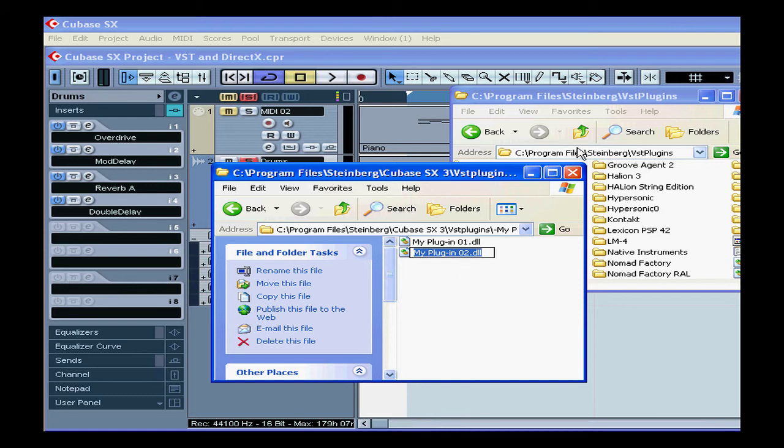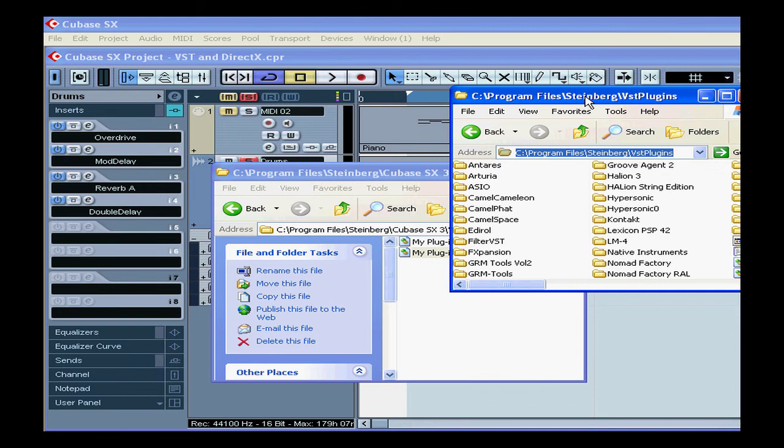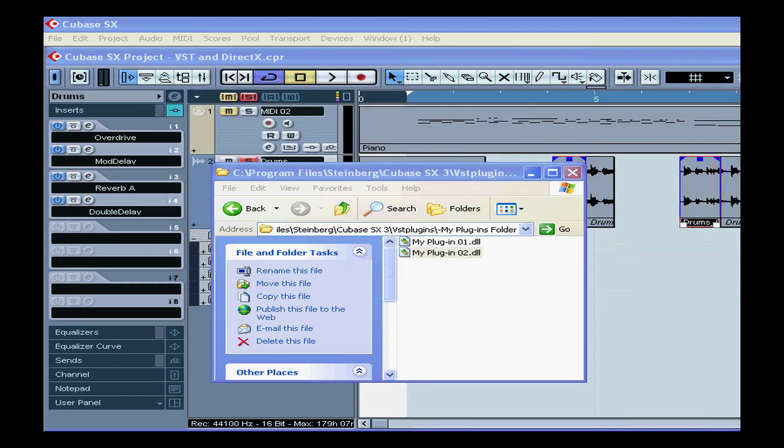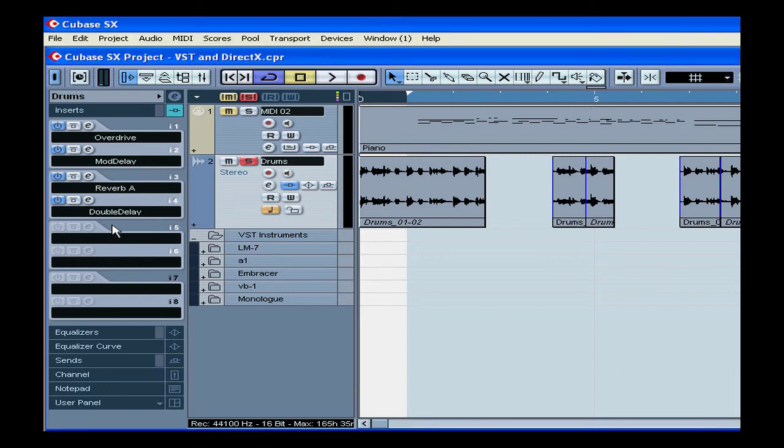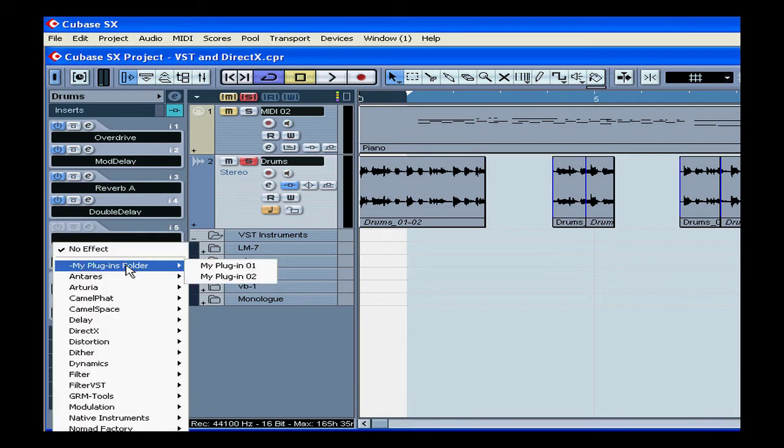My Plugin 1, My Plugin 2. The same procedure can be applied to the shared VST plugins folder. Just keep in mind that plugins in this directory can be used by other programs. Now you'll need to restart Cubase. And here you can see our plugins.